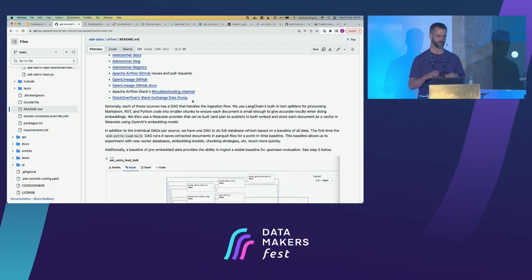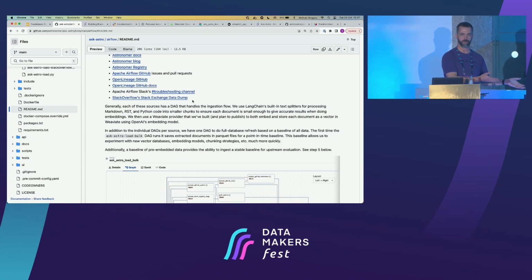Stack Overflow has some limitations if you're building your own use cases. I think they just implemented them recently. You're not allowed to use LLMs with Stack Overflow currently. I don't know what they're going to do with that, but obviously they've created their own models that they want you to use instead. But what you can do, Stack Overflow does a public dump to the Internet Archive. So the terms and conditions are whatever's in the Internet Archive. So you can pull these periodic Stack Overflow dumps from the Internet Archive.